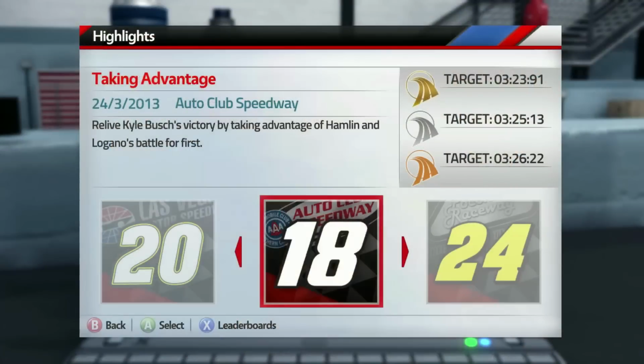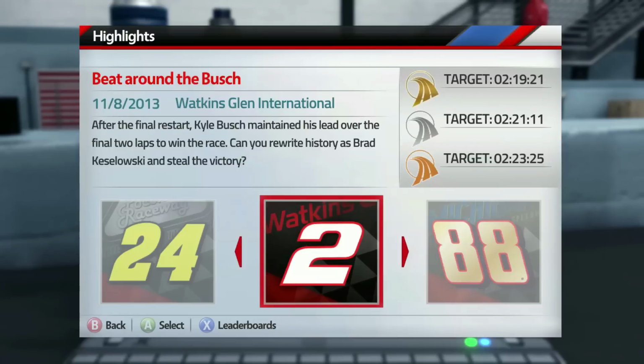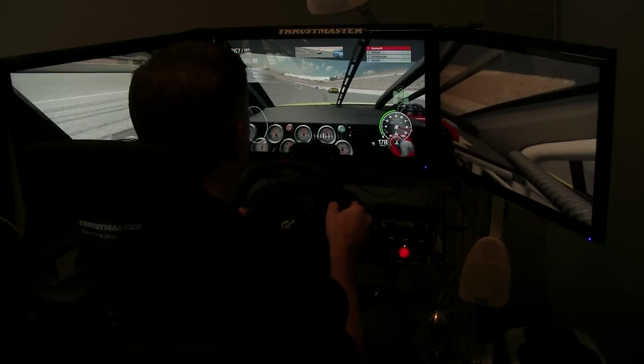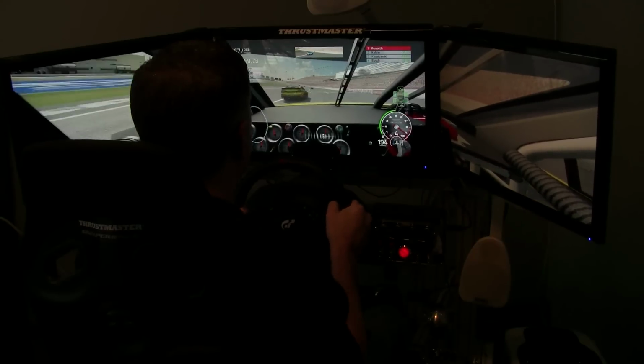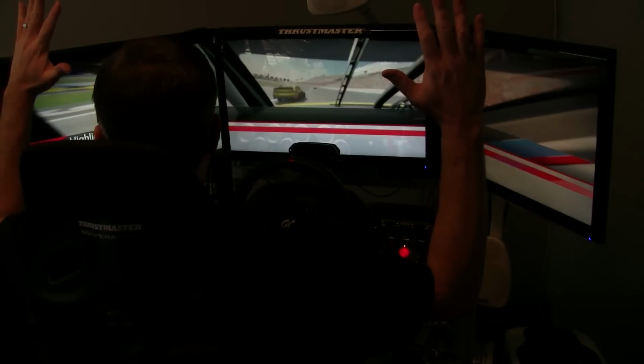What we're talking about is you can take highlights, and it only has them from last year, and I think they'll add DLC where they'll add scenarios from the current season, and then you can race that particular scenario and change history to an extent. And that was cool, but the first one was you're Dale Jr. and you got to beat Jimmy Johnson in the Daytona 500. I think Dale finished second in 2013. He won it this year, obviously, and Jimmy won it then. So you have to draft and win the Daytona 500.